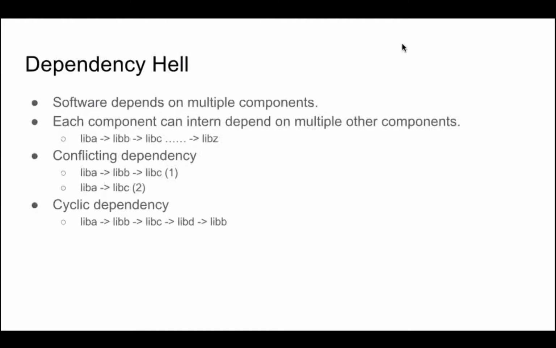I'll not probably go into how this is handled mathematically. It's a different concept in itself, but just to give a hint to the people who are here, it's basically getting a transitive closure of an acyclic directed graph. And it's not necessary that there can be only one solution. There can be multiple solutions that can satisfy the same problem.